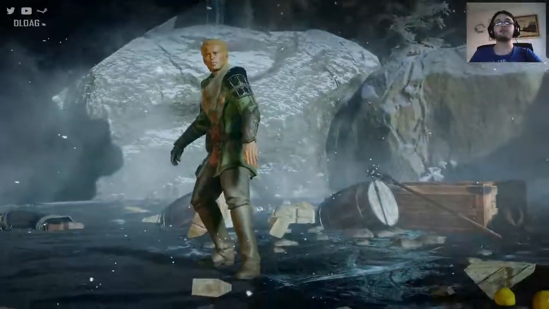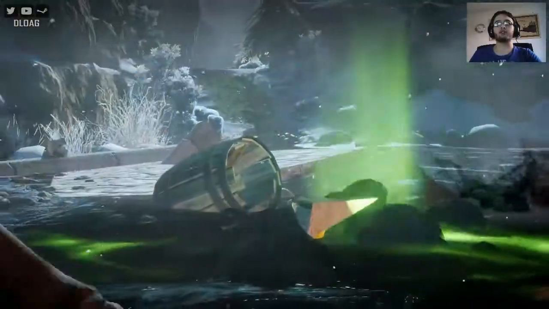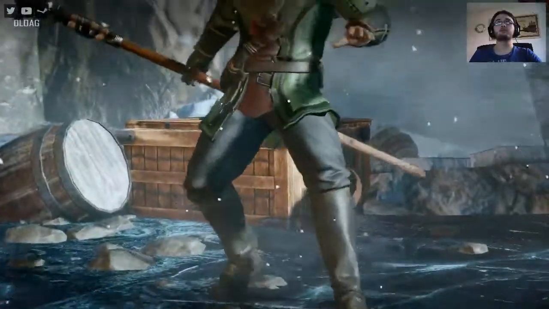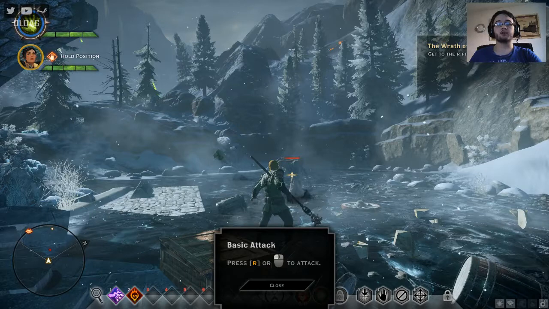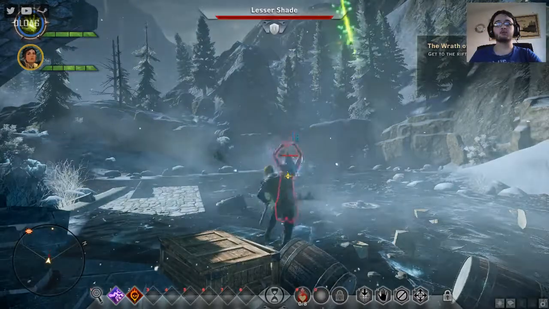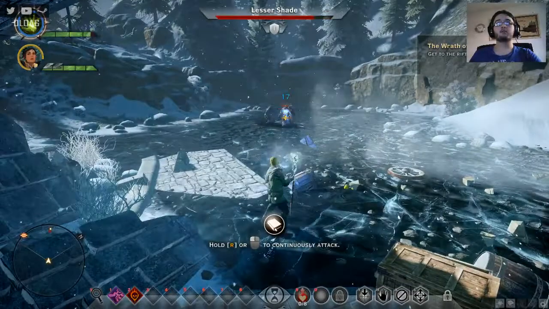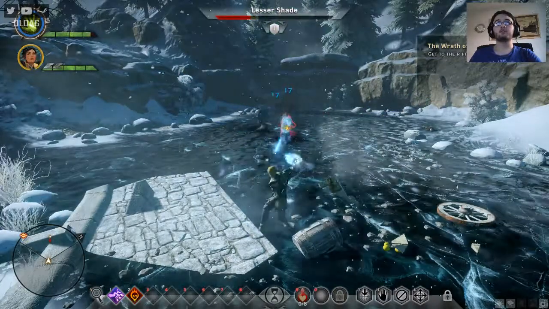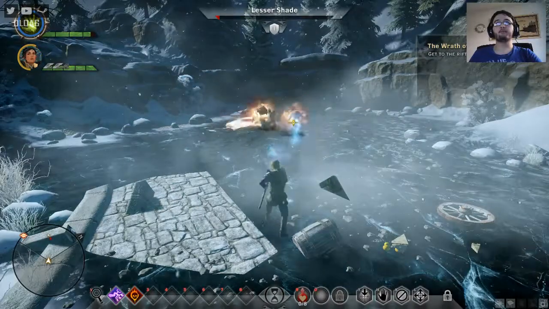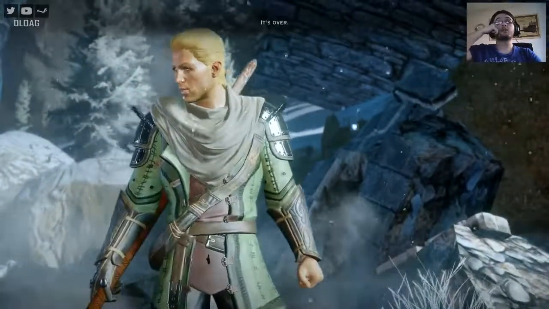Hello. Stay behind me. Oh, that's not good. Yeah, get your staff. Get it, get it. You're gonna die. Basic attack is... Oh, or R. Press R? Oh, you have to do it yourself. Oh, I like that. Ooh. It's over. I thought he was going to say it's cold.